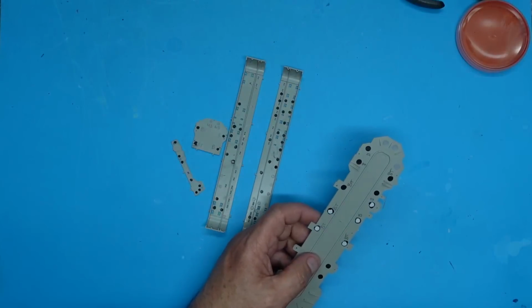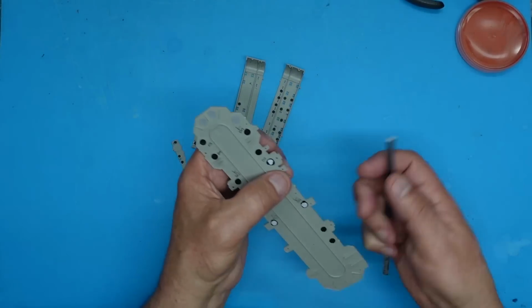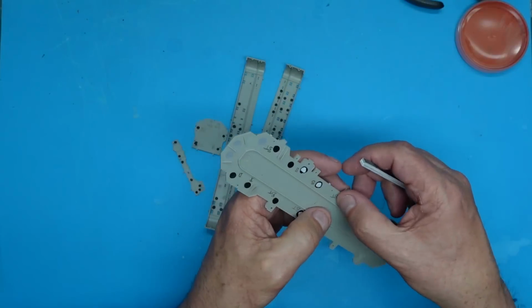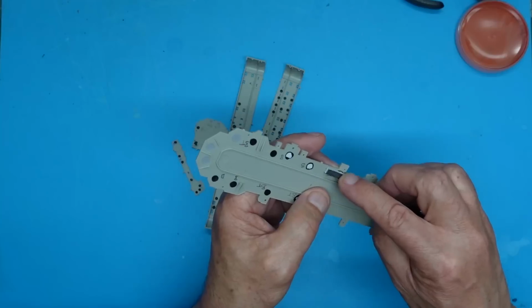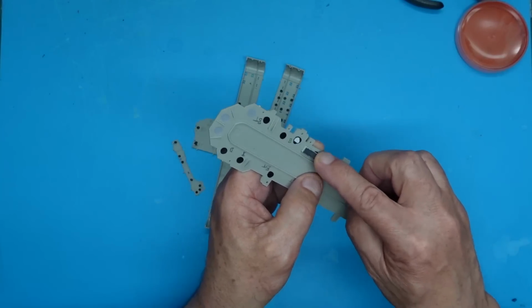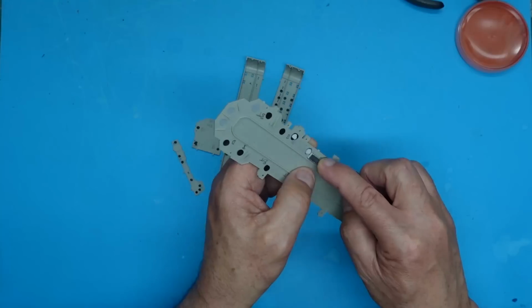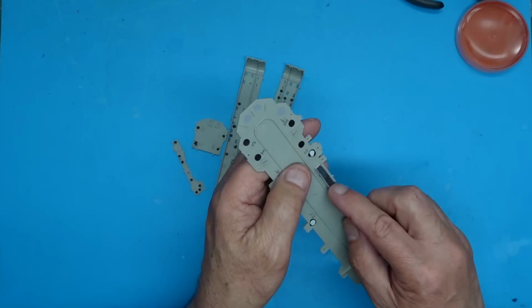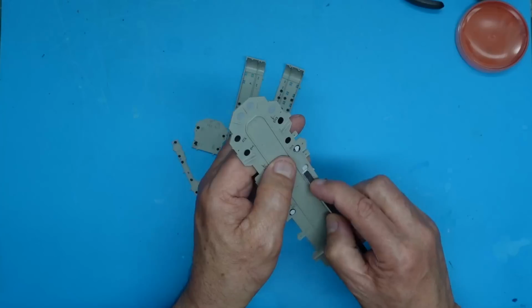So if I take a fairly coarse-ish sanding stick, this is just an icky sticky stick I think, and we go over here where this one is. If I just sand away here, you can see the first thing it does... I'll do this one here because it's not so close to the edge, I don't have to concentrate so much, because it's difficult to concentrate and talk and keep everything in focus in the camera and all that together. So you can see here that I'm able to sand that, and I'm sanding away that plastic disc.